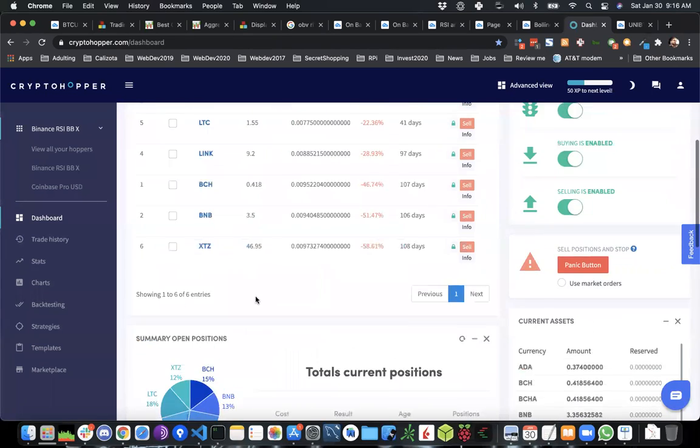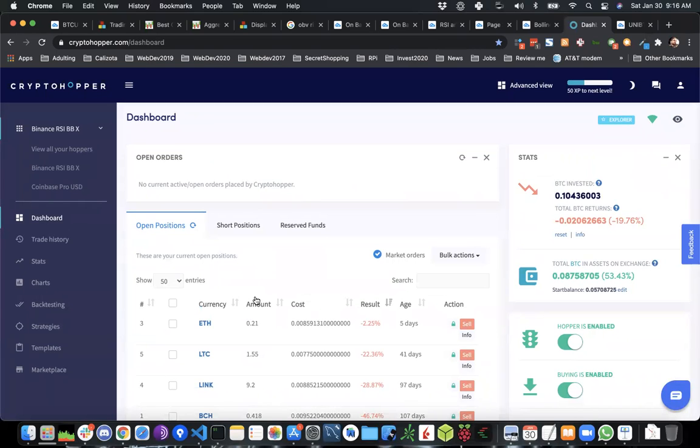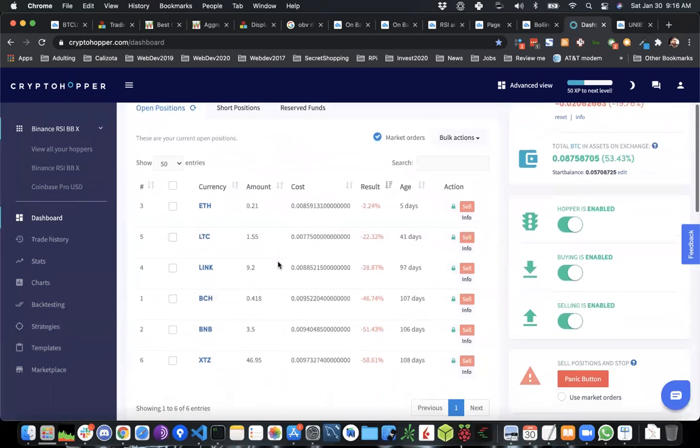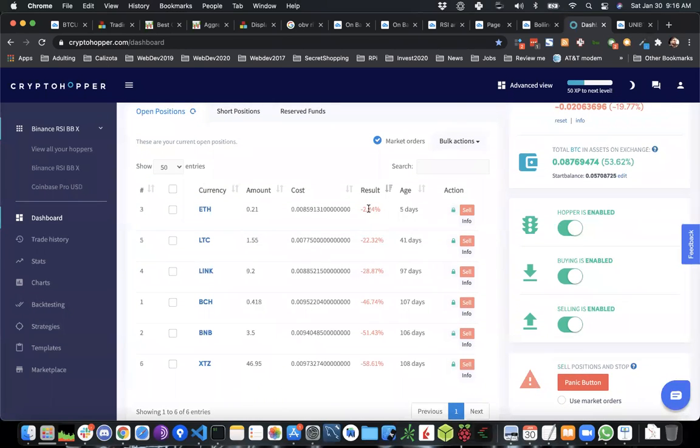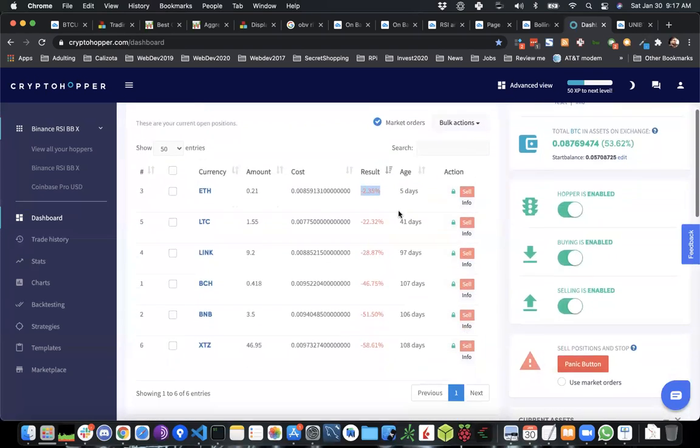So this Cryptohopper, and this was from Bobby's original thing, and I'm recording this for him to review. Hi, Bobby. What happens here is I just let these run constantly, 24/7, and no emotions involved. Using those settings, it goes in and trades these coins, and a lot of times you're going to see a negative result in your open positions, because the thing sinks against Bitcoin right now, because Bitcoin is crazy. It's going up to 40,000 and then coming back down to like 30,000. So it's swinging all over the place.